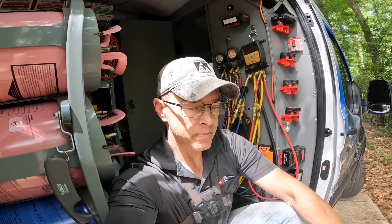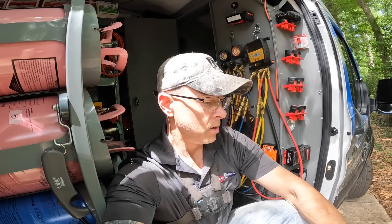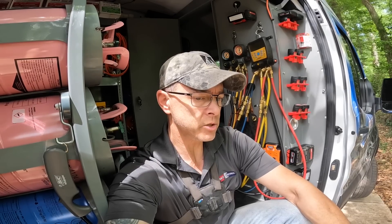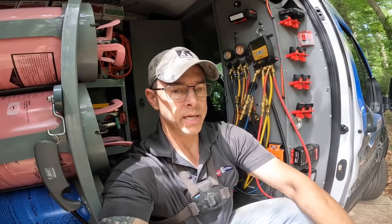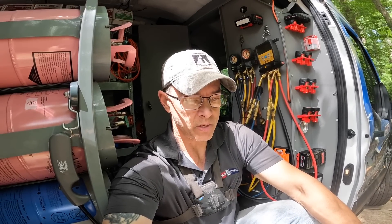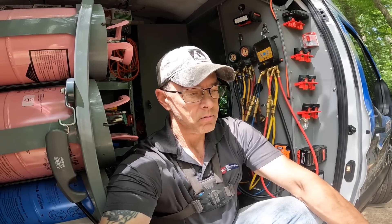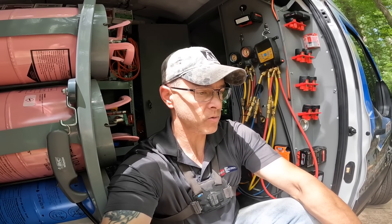The p-trap may help - maybe it did get some moisture down there. She said she hadn't run it in two days. It's difficult to offer a UV light in that situation; you'd have to put it above it and there's a risk the homeowner could be exposed to UV light. So maybe an ionizer or something. Fixing the p-trap may help and I told her about her options.